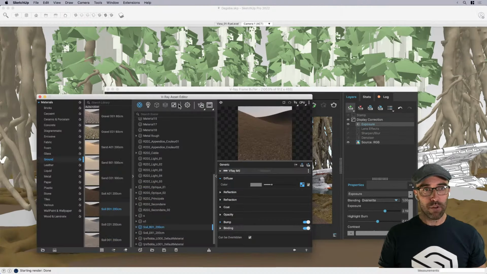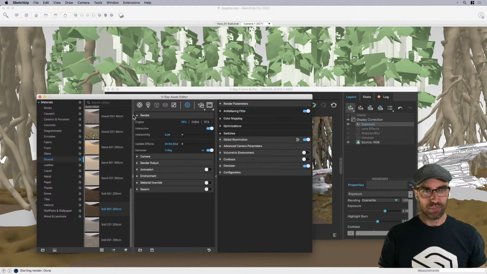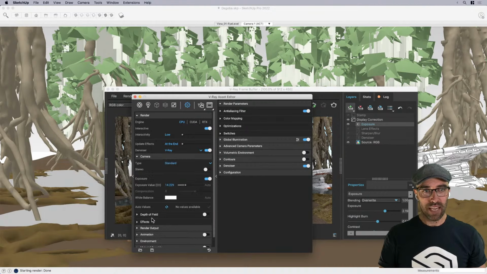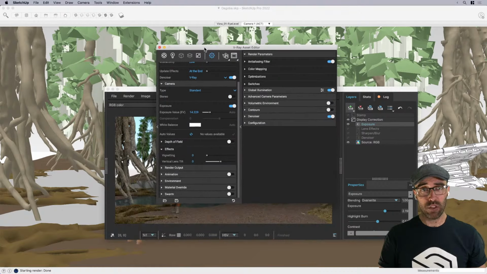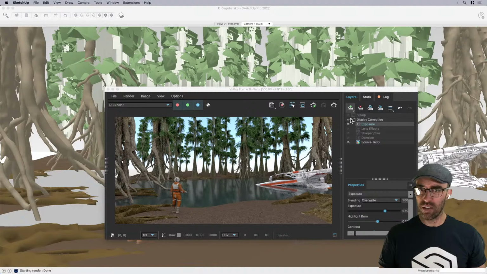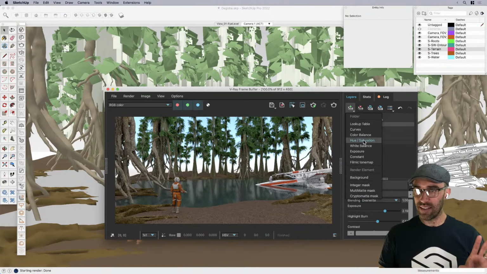So in the camera settings, something I found, which is kind of fun. I used to do this in Photoshop, but there's a vignette effect that you can apply. So I'm going to turn that on, set it to 1. And then the second thing I'm going to do is come over here, leave my scene as it is, and start playing with the color now.